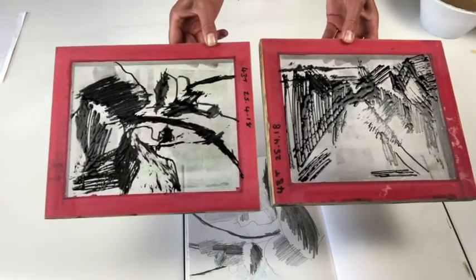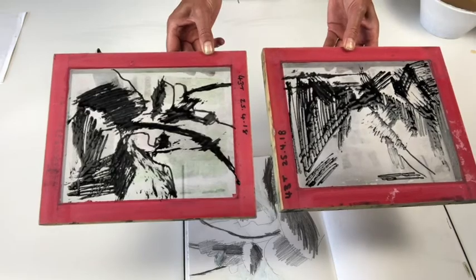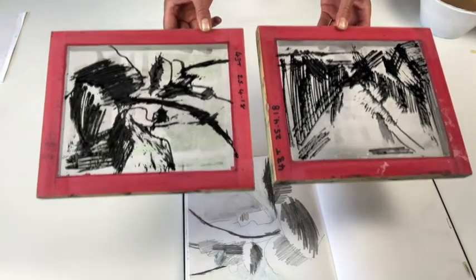Okay. I'm going to leave these to dry now while I show you the next process that I've got in store for you. So let me just tuck these out the way. While they're drying, I would like to show you another technique that you can do with exactly the same paste. So make one thing, do two or maybe three or four things. You can adapt as you go.